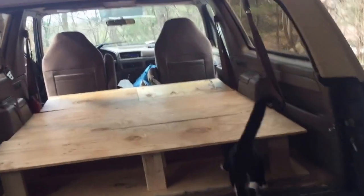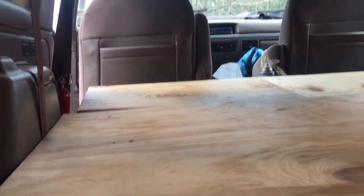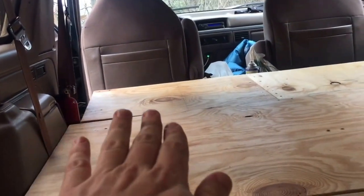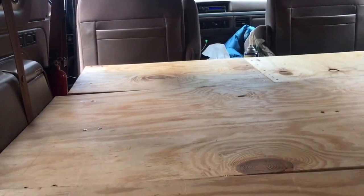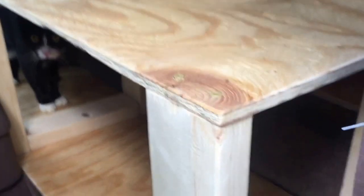I want to look into how to fix that at some point. Omega's checking it out — she seems to like it. The front has a bit of a lip up there. I just made that taller to err on the side of caution, because I've laid before where your head is falling down and it's really annoying, so I opted to make it taller. I'll give it a try first and then see if I need to lower it, which would be really easy.